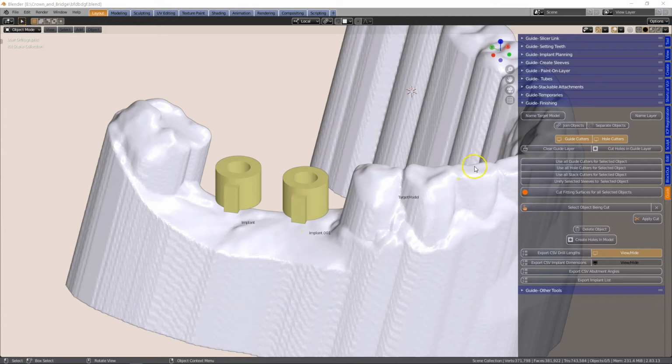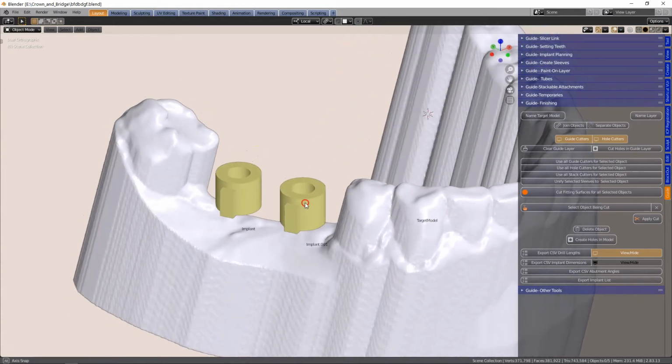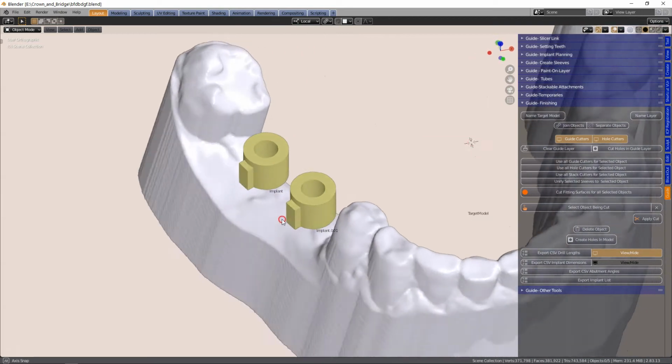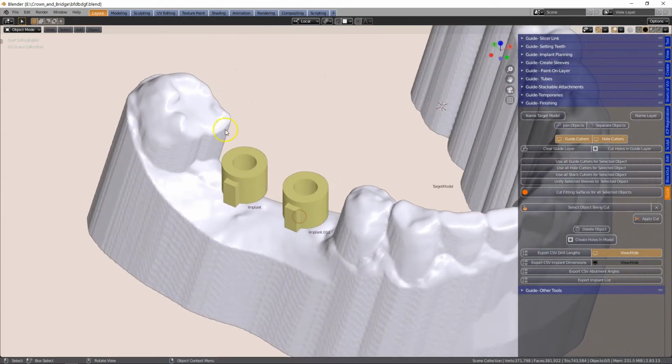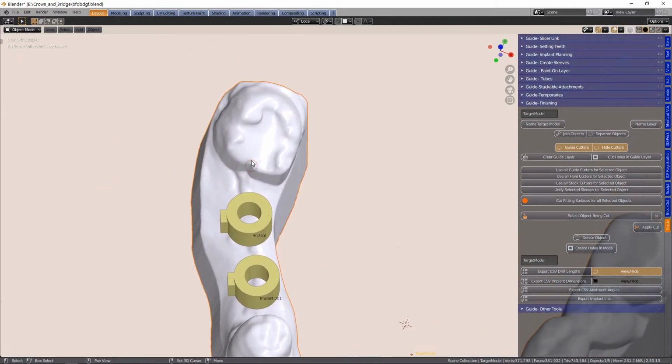It's April the 23rd, and I'm going to be talking about a few updates in the guide module, especially in the finishing of it. So I'm going to be making a little stackable guide. We usually wouldn't do that in such a small gap, but I want to cram in as much as possible to show how this works. So let's get started. I'm going to go through this quite quickly.